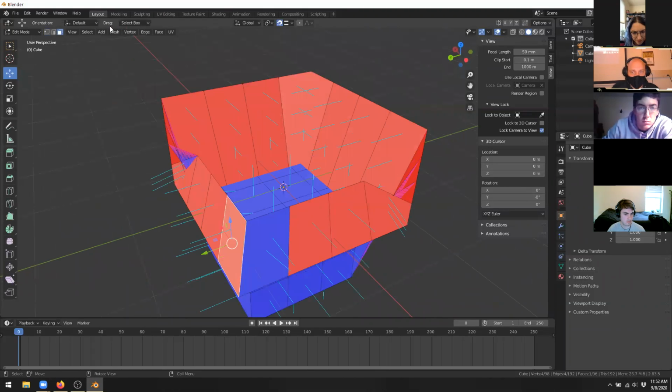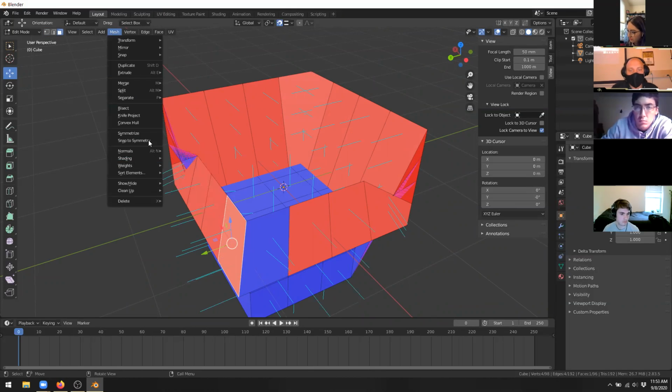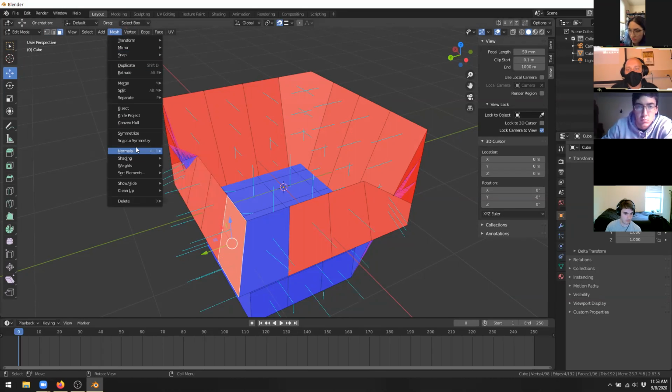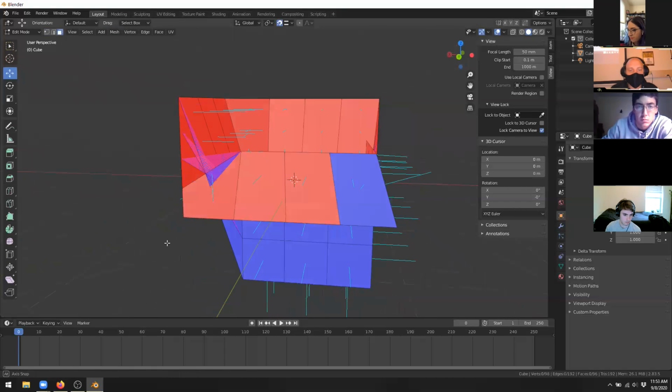When I flip those normals, they should hopefully appear in blue. So again, I'm using face selection mode, clicking on one of the faces that's currently posing a problem. Once that face is selected, mesh, normals, and then flip. And that should bring things out the right way.